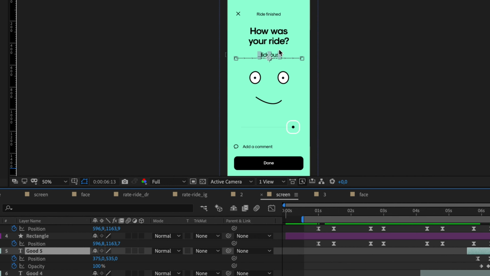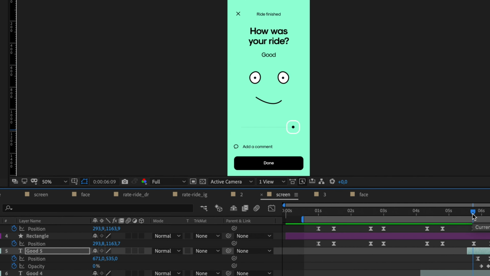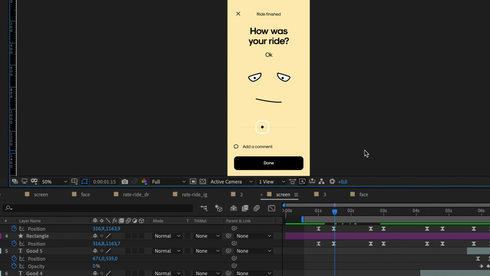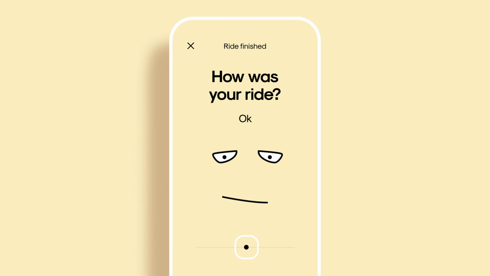Changing the text for every emoji condition. Let's adjust the timings one last time, and bam, the animation is all set.